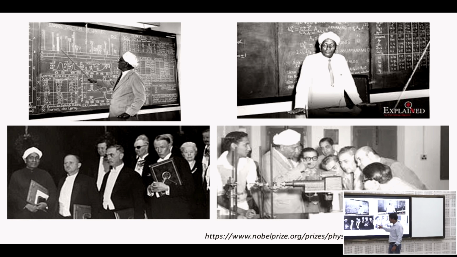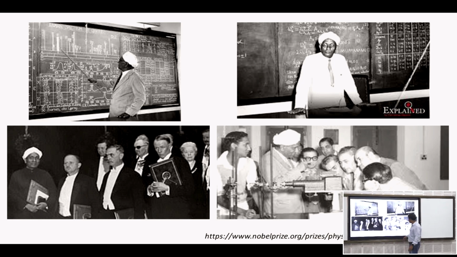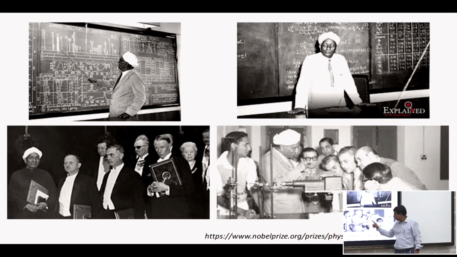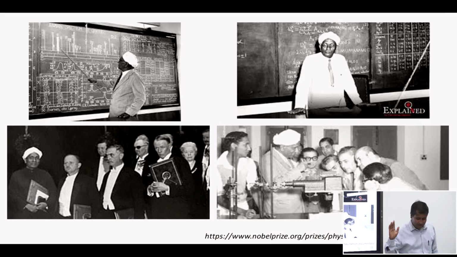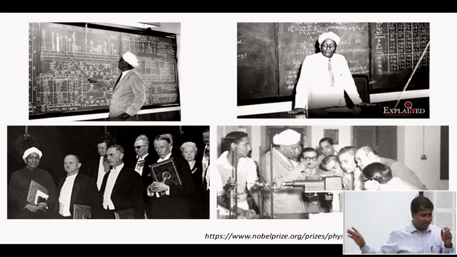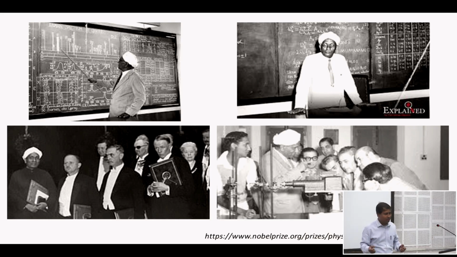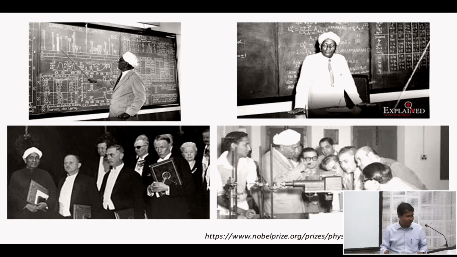Okay, in this picture he is along with other Nobel laureates, and in this picture he is talking about his instrument to the foreigners. Imagine this is happening in the years when we were not independent, when the British were ruling. So he is explaining his instrument with full confidence to the rulers. In many aspects, we have seen that Raman was very confident in whatever he had achieved. That is a very good thing.